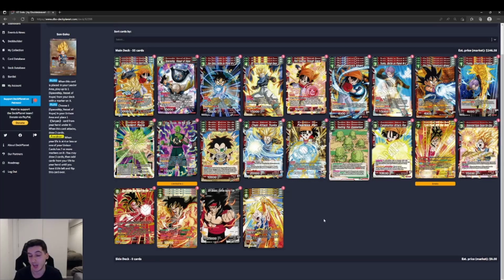Starting off with the leader, we have Son Goku. When this card is placed in your leader area, we get to play up to one Spaceship Vessel of Hope from your deck with a marker on it. It is up to one, so be sure to remember to start off with the unison out. You don't want to be missing that because the deck definitely does rely on having that unison.